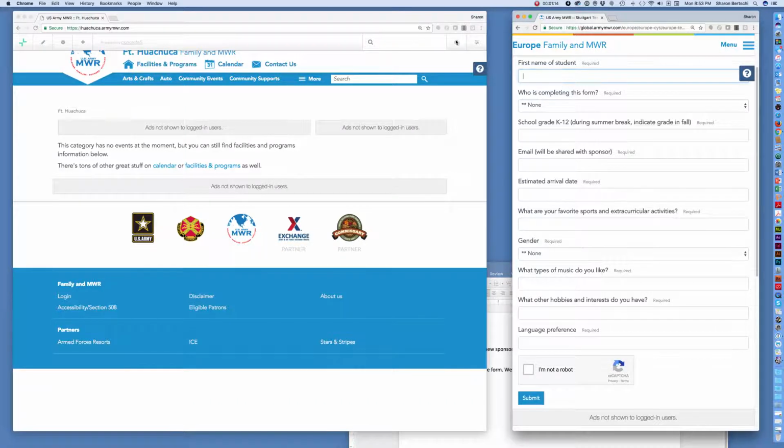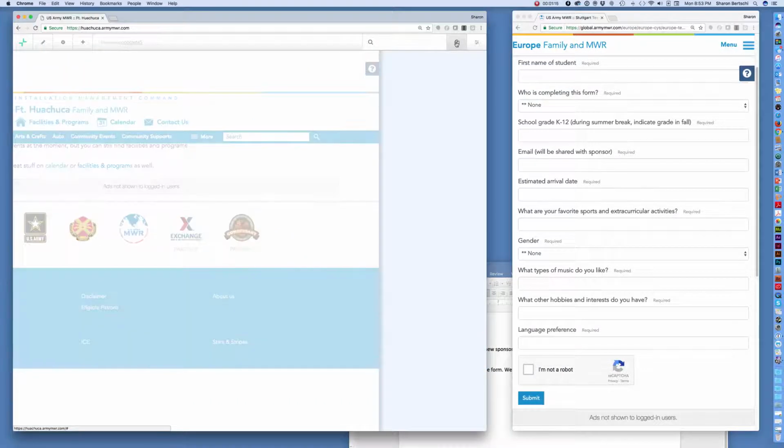To find it, we use the double page icon in the upper right, the page navigation. And that opens up the sitemap for us. The sitemap is a folder that contains subfolders that house all of your pages, your calendar events, all of your promotions. All of your content is in the sitemap. The page that contains the form is in Programs. There it is. Click it open, and let's load the page.